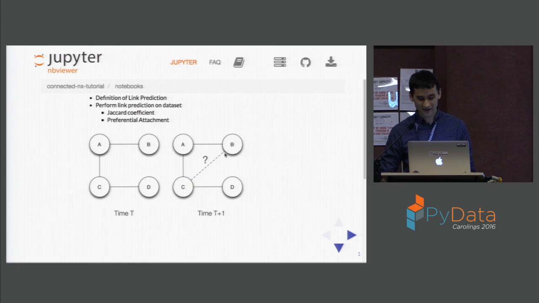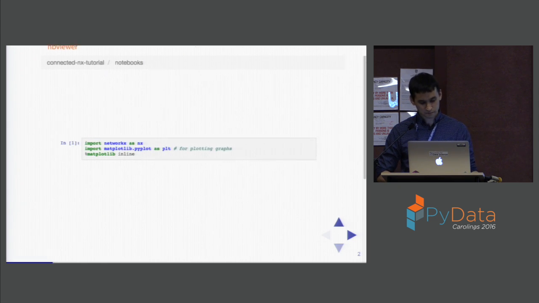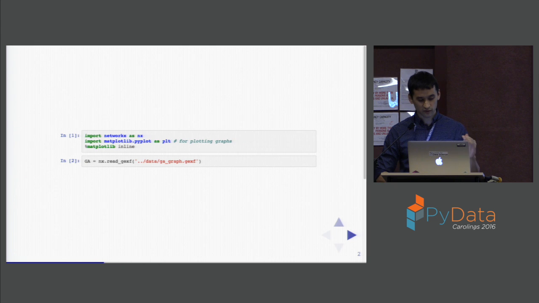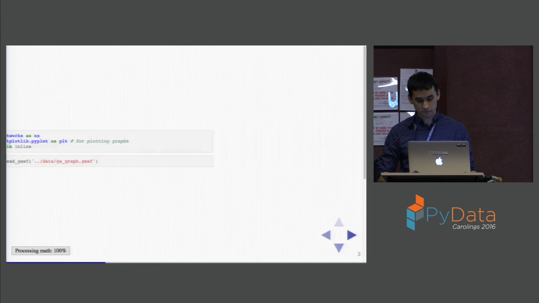Easy, right? Sort of. The thing, though, is that when I thought about this problem, it wasn't entirely clear how this actually works or why this should actually happen. Why should a structured network help determine why a future relationship would happen? And so we'll go over two examples of this in the coming slides. This is the same stuff. We're adding libraries and uploading our data.